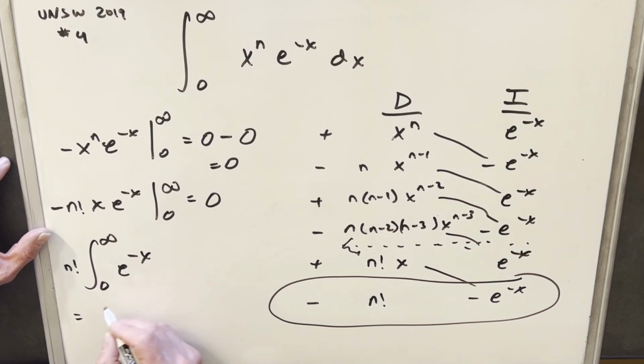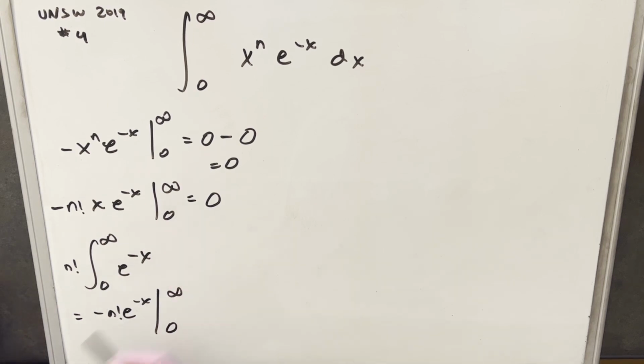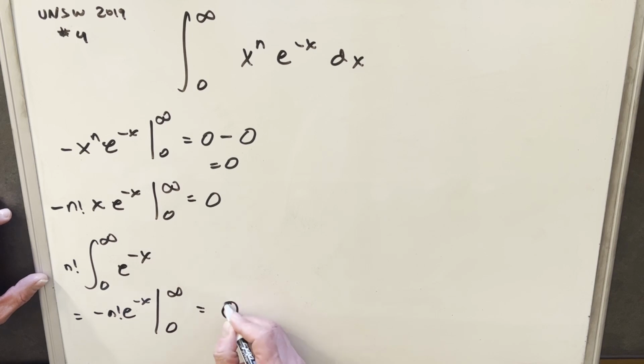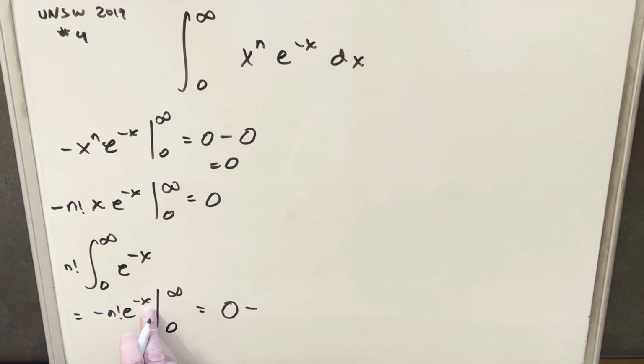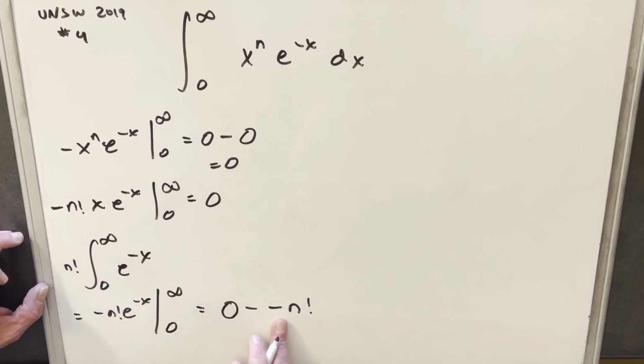Let's evaluate that real quick. The integral is just going to be minus e to the minus x. Don't forget the n factorial. We evaluate this from 0 to infinity. Now it's kind of similar to before, but just a little bit different. When we plug our infinity in, again, the exponential is growing much faster, and it's in the denominator. So this term, e to the minus infinity, essentially goes to 0. Now for the second part, we plug a 0 in for e to the minus x. E to the 0 is 1. So we just have this minus n factorial. But minus times minus gives us positive n factorial.